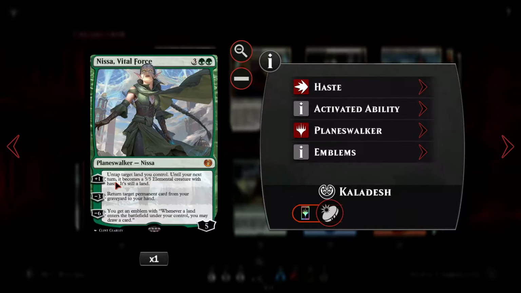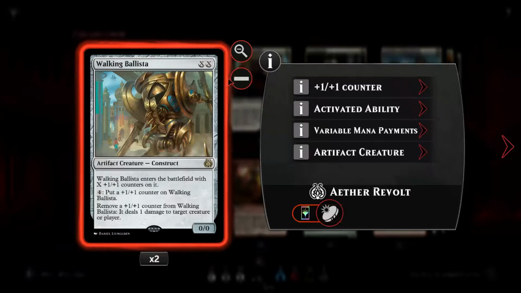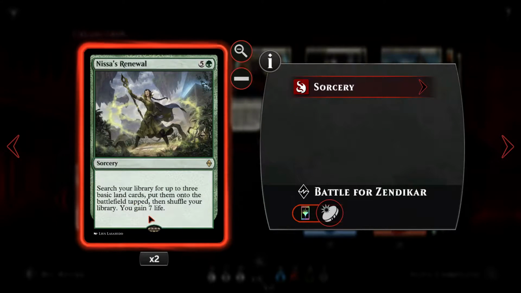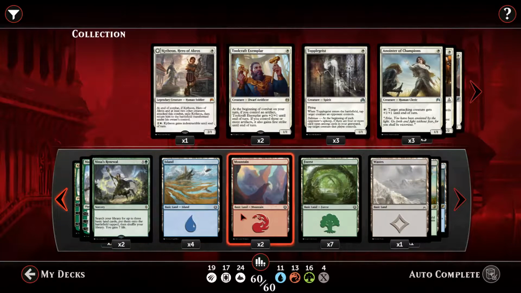Then Nissa also untaps 1 land, and there's not much graveyard interaction going on, but -3 could potentially bring back 1 thing from the graveyard to the hand, so that could be important, especially if we have used all the counters from one of our Ballistas. And finally, Nissa's Renewal, giving us a ramp and life aspect, is very important for us because this deck is going to struggle. It's a challenge to stay alive with a deck like this.